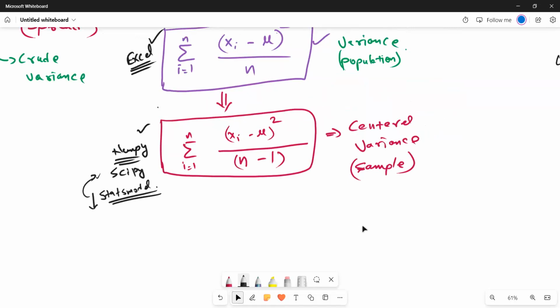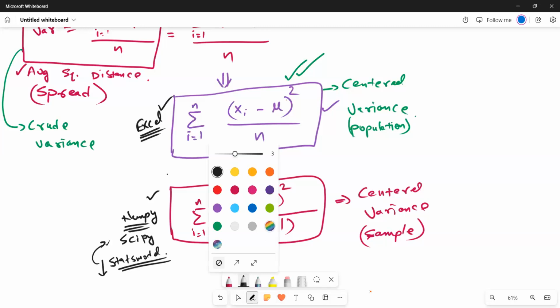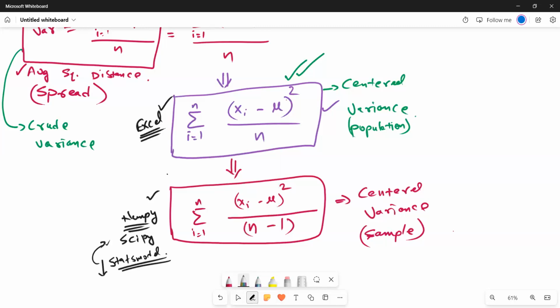All right, so these formulas are different, and these are going to give you different values as the output. You have to understand this. If you look closely, there's only one difference, and the difference is of the denominator only. So for example, if you divide 75 by 5 and in the other value you divide 75 by 4, you will end up getting different values. You have to understand this.